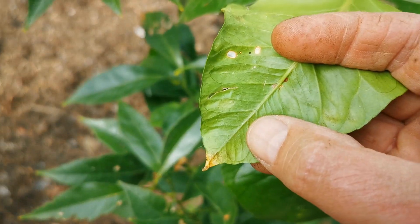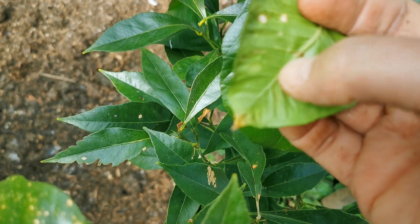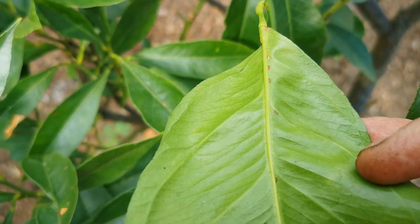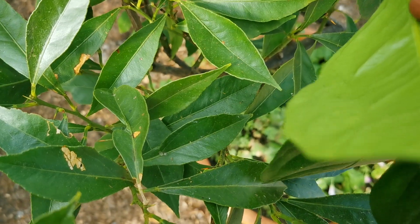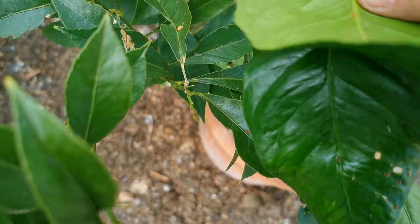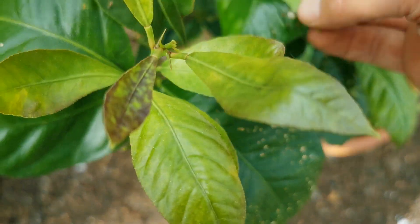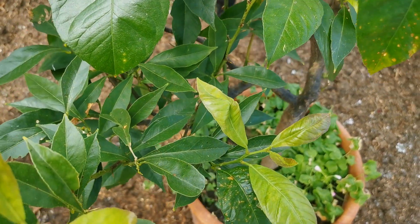You can see here along the vein on the back of this leaf these dried up little scale insects. I don't think these are alive or active anymore — I think that is the effect of the neem oil. These rather desiccated looking little insects rub off really easily. I think these are dead but still adherent to the leaves. They should come away, and they're certainly not producing any stickiness or any residue forming on the leaves below them.